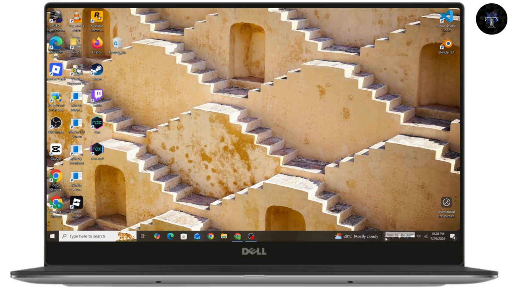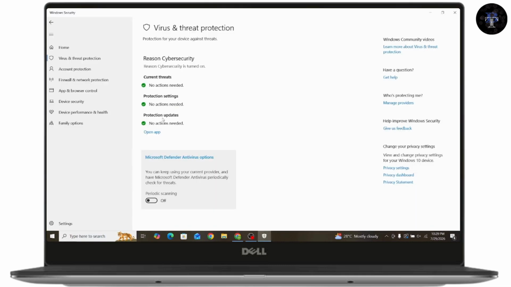The next thing you need to do is just simply go with the hidden icon, which will be on the bottom. And here, if you find Steam, you need to right click on it and then just simply go with exit. After exiting, now you need to go with your search for virus and threat protection. And here you may have an option of protection history. If you see the game under your protection history, the game name will be shown. You just need to simply click on that game and allow it by clicking restore.